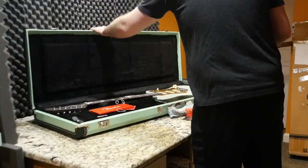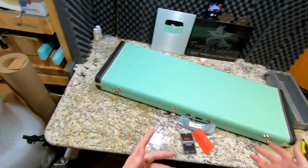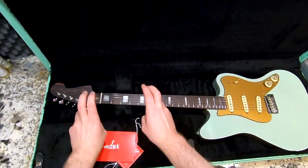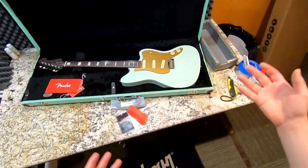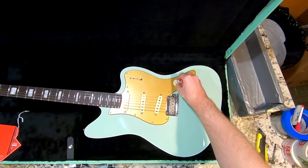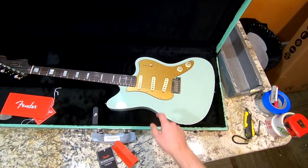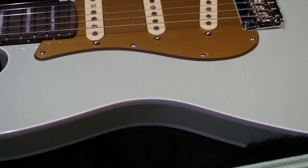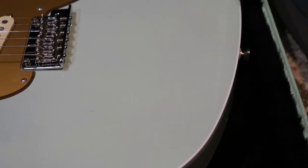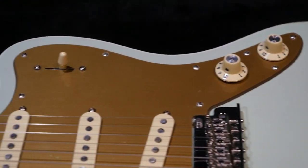But as far as our case candy goes, we get the mint green case. And if there's one thing I can say that's good about this whole combination, it's black and green: you open it up, you get kind of a black, green color. So you get some symmetry going on there. Cream plastics. Looks like we get some sort of a push pot there, which I'm not quite sure what that's going to do with Stratocaster single coils. And it does appear to have a regular five-way toggle switch right here. And it's pretty chunky, too. I'm surprised they didn't chamber out this body. I mean, this is bigger than a Telecaster.